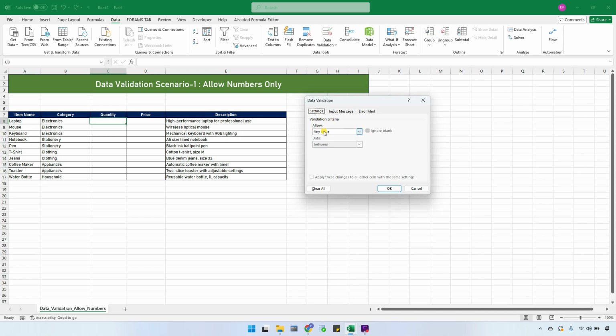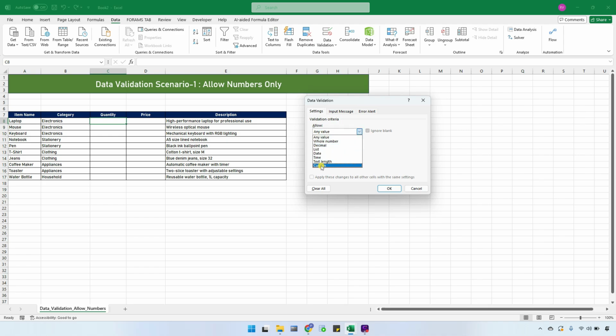If you select this option, it will accept any value, either numeric, text, or special characters. But our criteria will be to only accept numeric format, right? So first I build it with the custom option by using a formula. Click on this validation criteria, choose the custom option.